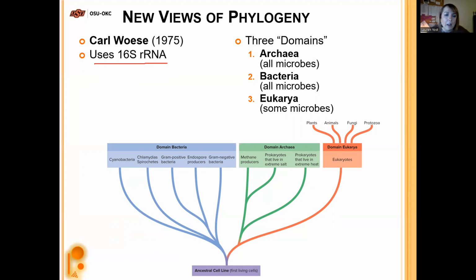So we have the domains: archaea, bacteria, and eukarya. Don't worry too much about that stuff. And then we have the kingdoms of protozoa, fungi, animals, plants within the eukaryotes. So it's a separate thing. Your domains are archaea, bacteria, eukarya, and then eukarya will break up into kingdom animalia, kingdom fungi, kingdom protozoa, and whatever. I don't need you to know all of those breakdowns. I just want you to know the list from the bigger to the smaller. Domain is the biggest, kingdom is the next, and so on.